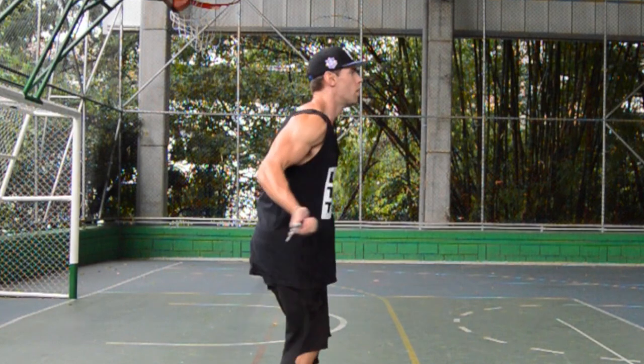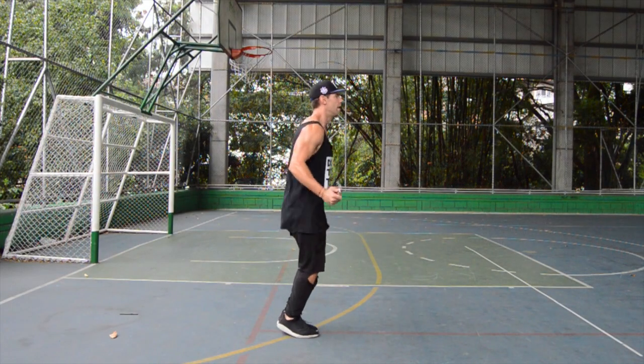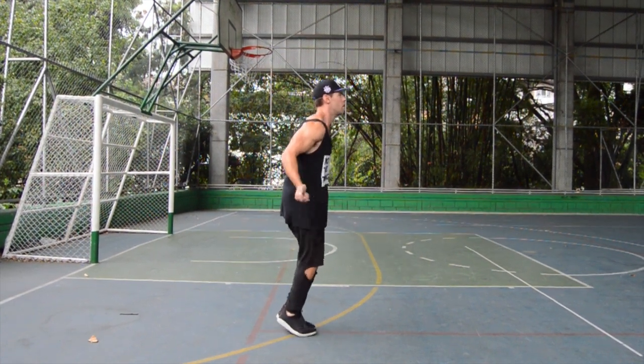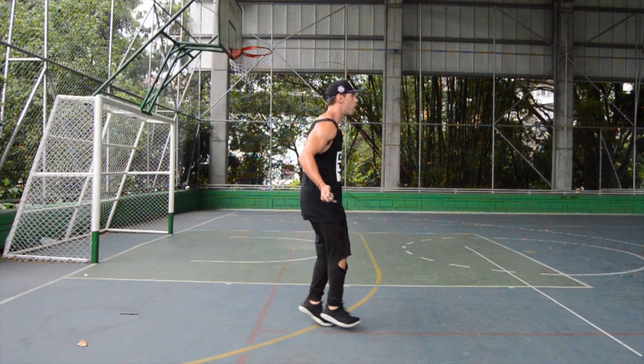Being able to do this will help you burn a lot more calories in a given workout. It's also just challenging and fun to see how fast you can spin. Hopefully one day they have a rope with a counter showing how many spins you're doing, but they're not that accurate yet. Hopefully one day Zen Dude Fitness will make one — it'll be even better.